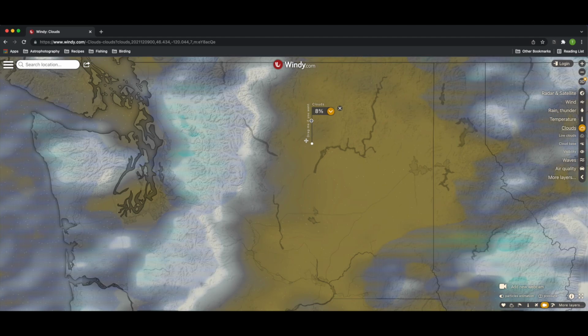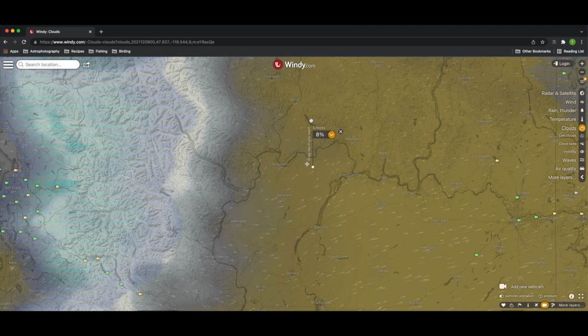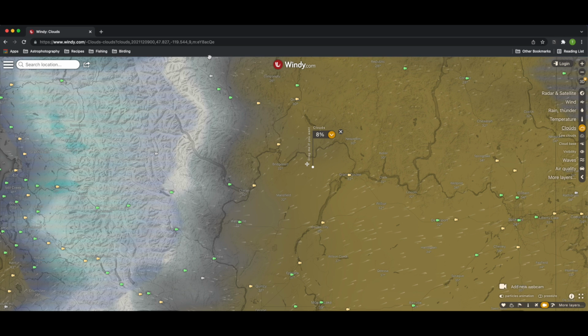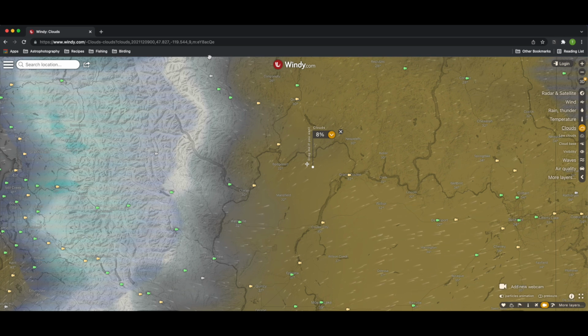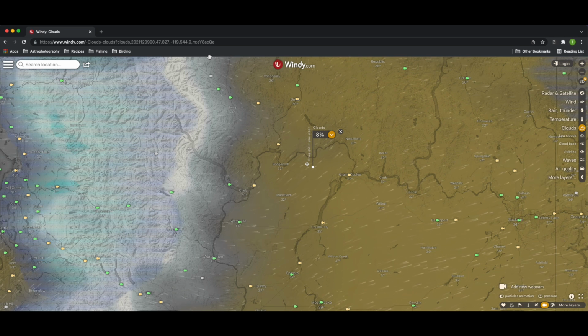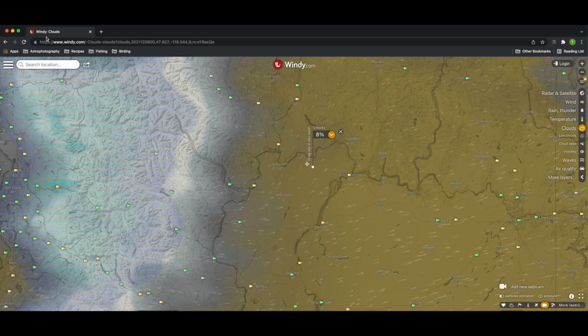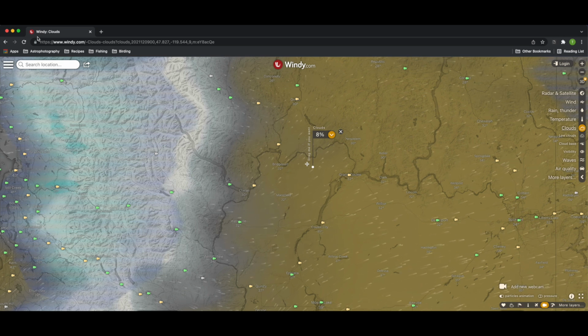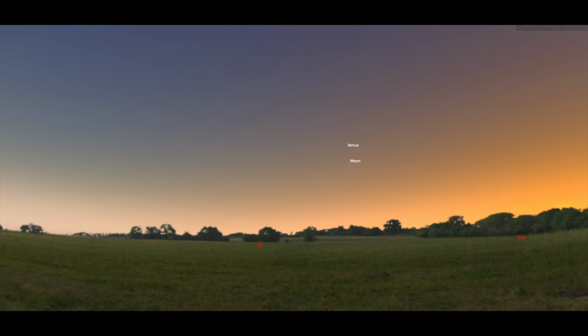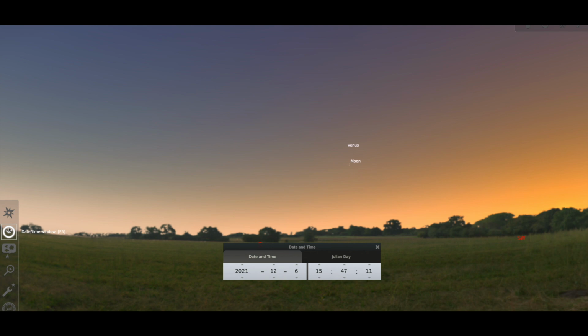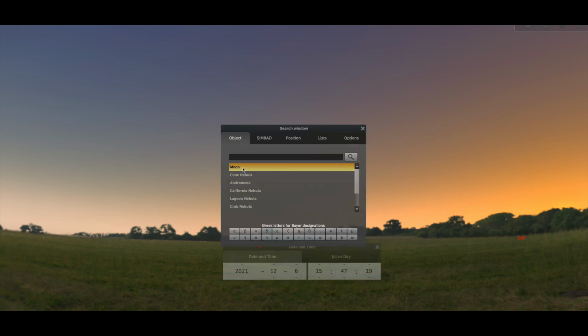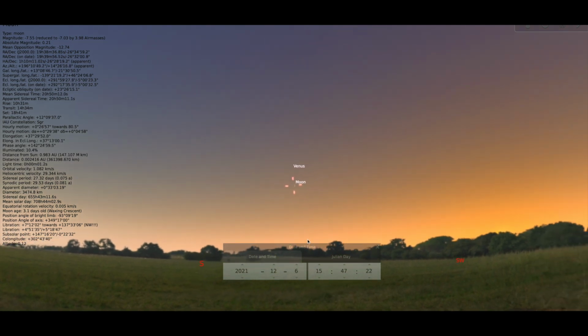Now let's say that you have relatively cloud-free skies. The other issue with seeing aurora is, of course, the moon, and you can use those apps that I showed you before, or you can use a program called Stellarium. Okay, so this is Stellarium, and I'll put links to this program. It's free to download, but you can look at different objects in the sky and when they rise and fall and in what direction. So you can use the search menu here. I can put the moon in, and it can show me where it's at.